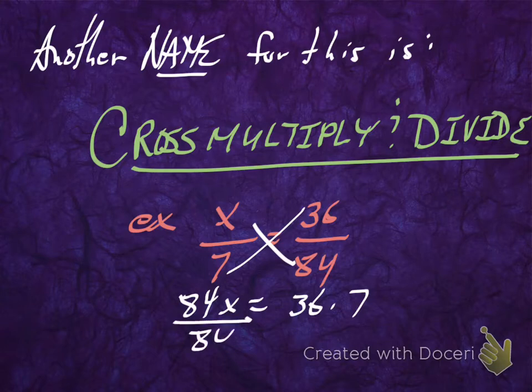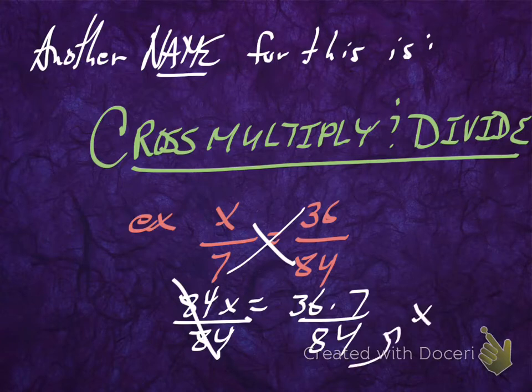And then we're going to divide both sides by the number that was with the x. We're going to get a nice little canceling over here. I kind of ran out of room, so we'll put the answer over here. So I get x on the left.